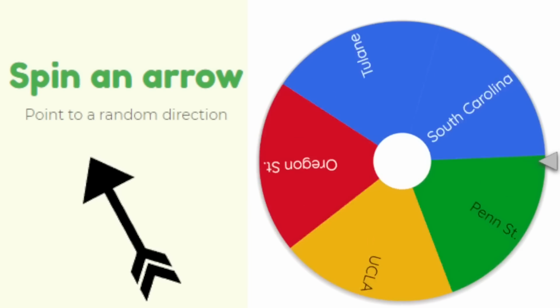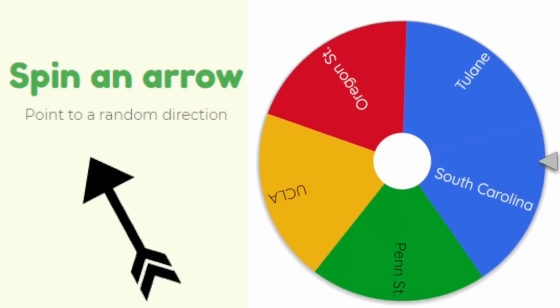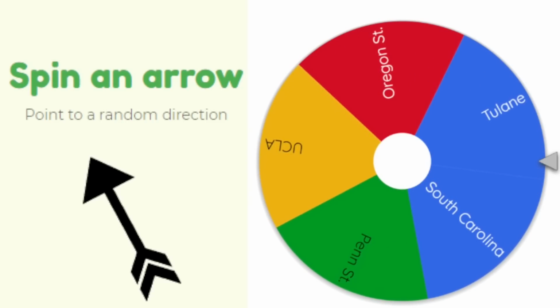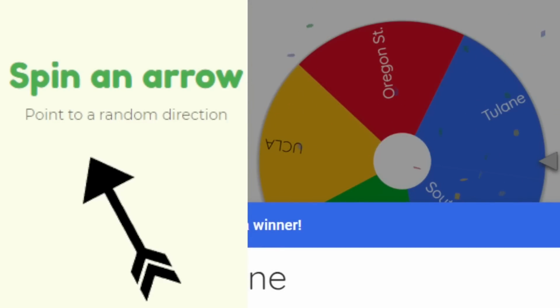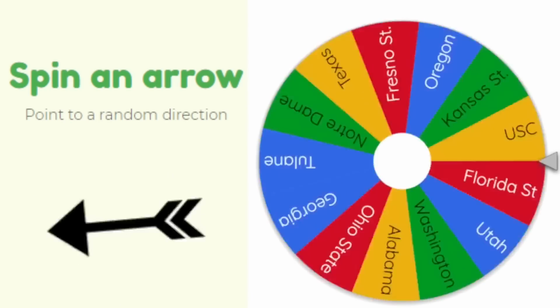Who is going to be on their way back? And it looks like it is going to be Tulane. Right after they just lost, they're right back in it. The other 4 teams are officially eliminated, and they have no chance to win, but Tulane is back. All right, you can see Tulane is back on the wheel.